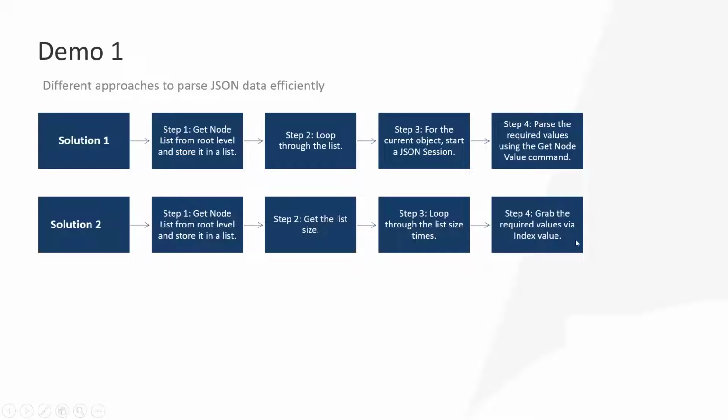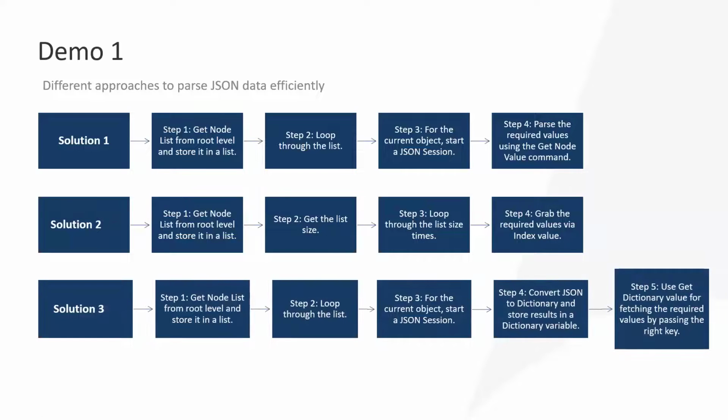And then I'm grabbing the values using the index. So you have seen, if you want to grab the total value or duration using the index, that is at 0th position, first position, second position, you can use this second way, or solution 2, to grab the values. Solution 3 is a bit more complex. Complex, I'll not say it as complex. You have an extra step, that is, you will grab the node list from the root level and you will store it in a list. And then you're going to loop through the list.